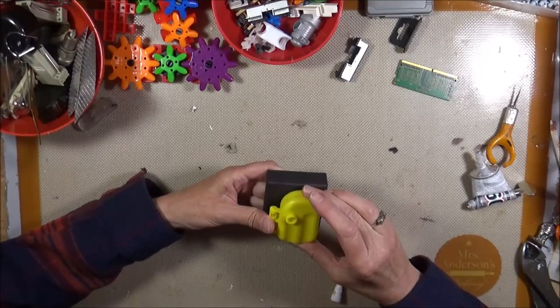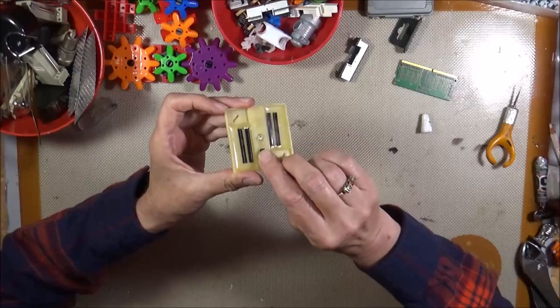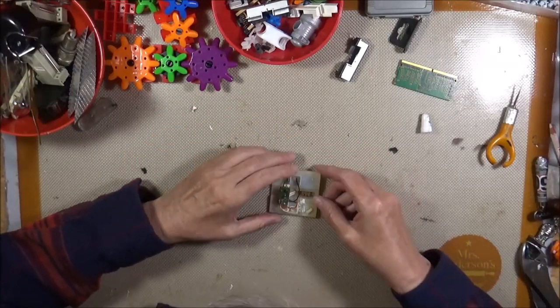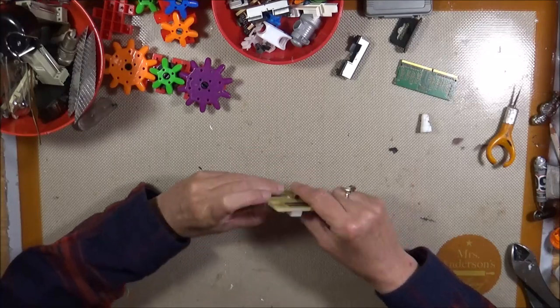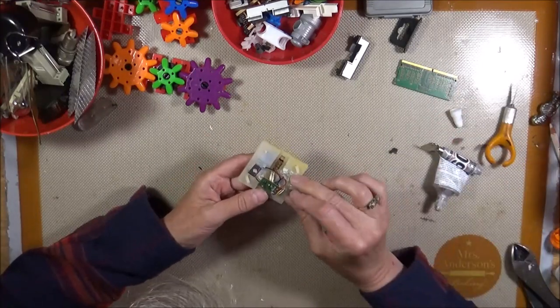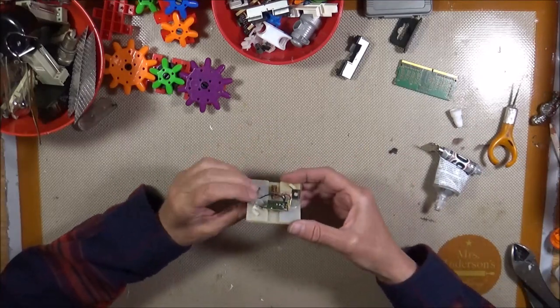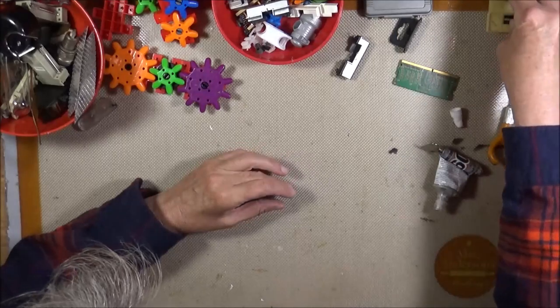Now, like always, I am using the E6000 to glue everything down. Here I have a little switchboard and a few metal pieces from an erector set, and they will help me to give this some legs as I want to use it for some kind of a workspace. This, of course, needs to dry really well.